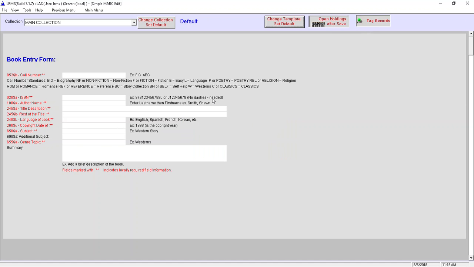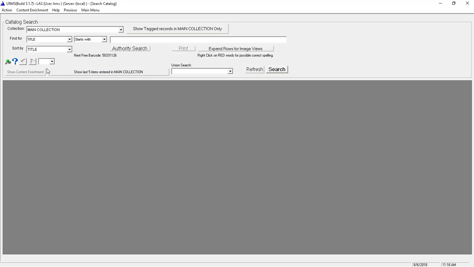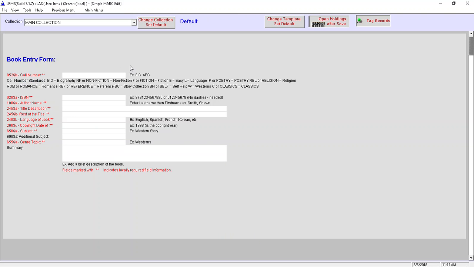So we'll say OK. So if I go out and come back in and go to Action, Add Record Templated, which is my choice, now automatically everything is set up for you. So if you're simply cataloging, depending on your template choice and what is all inclusive in your template, basically fill in the blanks. If this book is fiction, you can either use F for fiction, or if you're doing nonfiction books and you're using the Dewey system, then simply insert the Dewey call numbers.